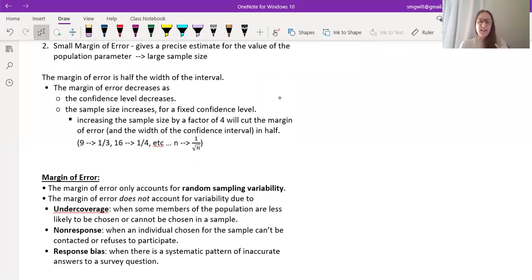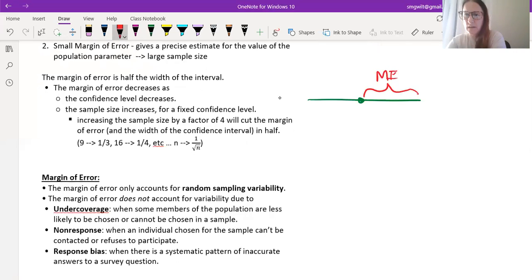And then the part that I think is most confusing is the idea of this factorization of increasing sample sizes and what that is related to the margin of error. So remember that the margin of error is half the width of the interval, right? So if I have this interval, then this distance here is the margin of error. And again, it's the same as this distance, right? Because it's right in the middle. So the margin of error decreases, which is what I want to happen, right? It decreases as my confidence level increases.